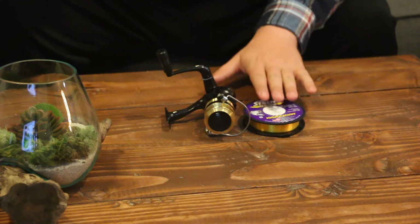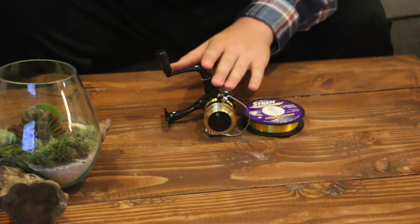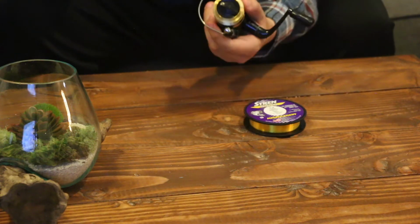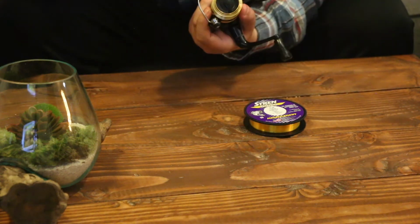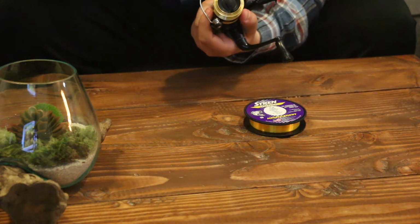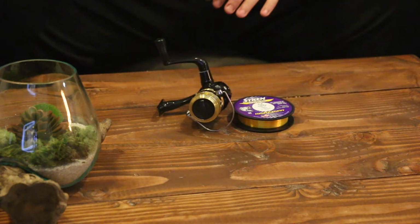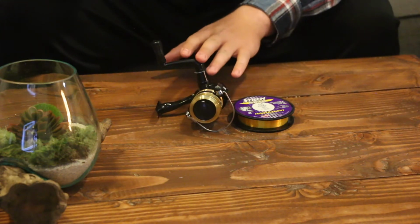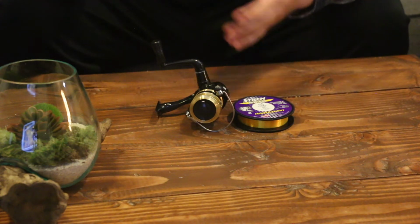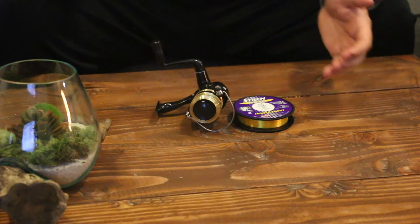The most important thing about spooling up a brand new reel is to match the line to the size of the spinning gear that you have. Specifically for this model, if I read this, it holds 135 yards of 6-pound line and 110 yards of 8-pound line. What that tells me is that in the middle of the road, 6 to 8-pound line, that's about how much line you're going to get on the reel. Given your gear and your rod, you can normally go about 2 pounds above, 2 pounds below.